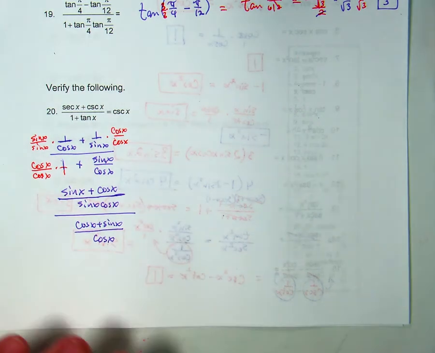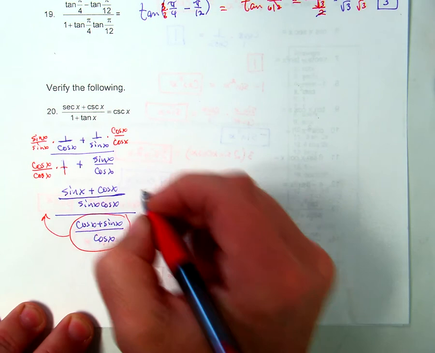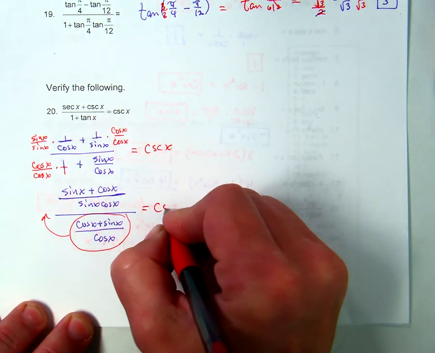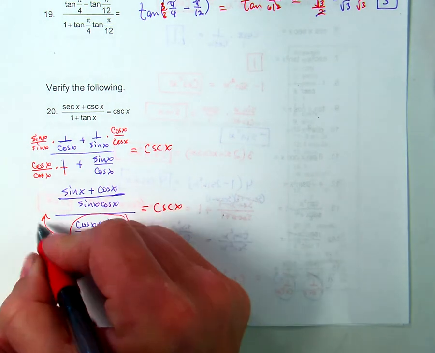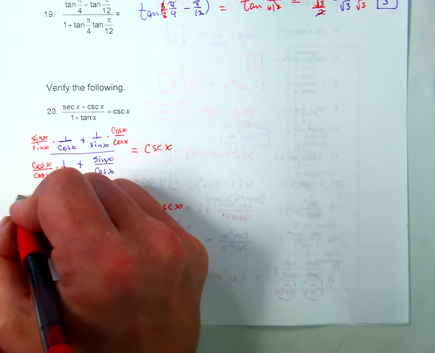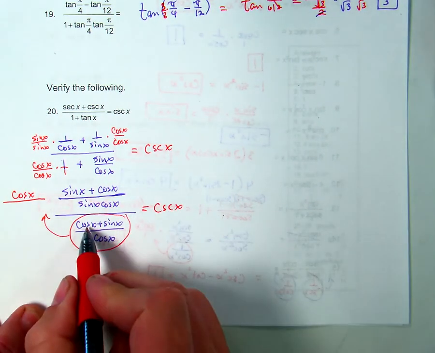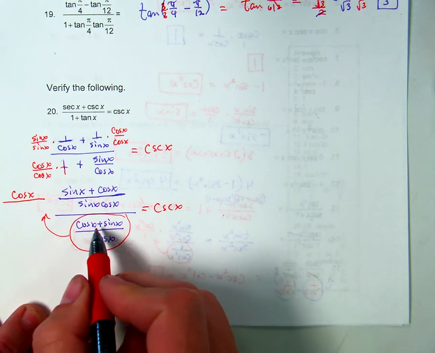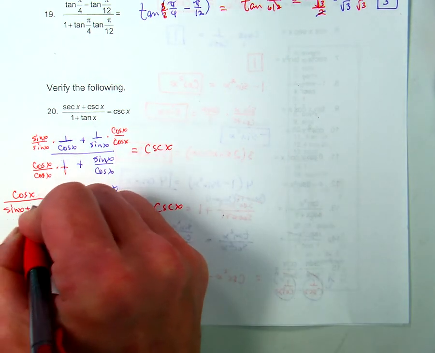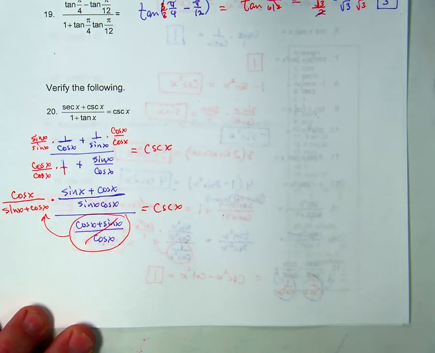Now, we'll take this entire thing, bring it up, because remember, all this is still supposed to equal cosecant x. Take this entire thing, flip it over, multiply. We don't divide by fractions, we flip and multiply. So this will be cosine x all over, and is it okay for me to just rearrange this? Sum is commutative, so we could just change the order here. Sine x plus cosine x. We're taking that, flipping it over, multiplying.